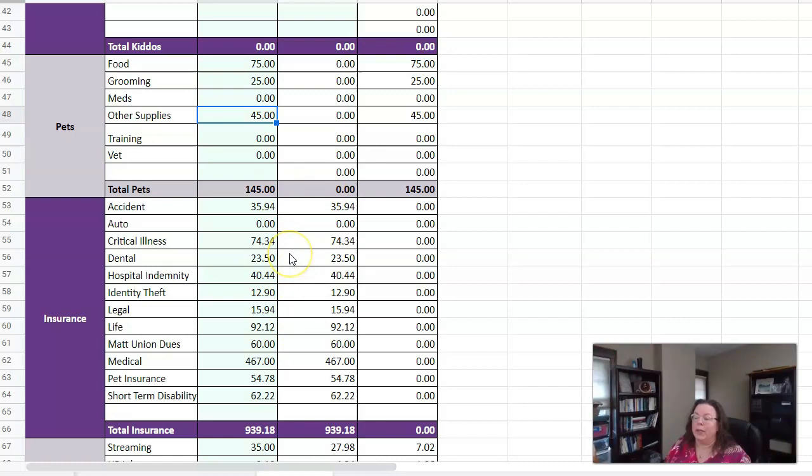Insurance is pretty boring this month, but it will be changing in August because my husband has most of our family benefits. He carries them, and their plan year restarts on July 1st. So the July payments that he will get will have the old rates on them. But I know that medical is going to go to $500 a month. That is what we're going to have to pay for that. And I know that dental is also going up, but I can't remember how much it is. So anyhow, this month it's not changing. This is pretty standard what it has been all year. So $939 is what our total for insurance will be.